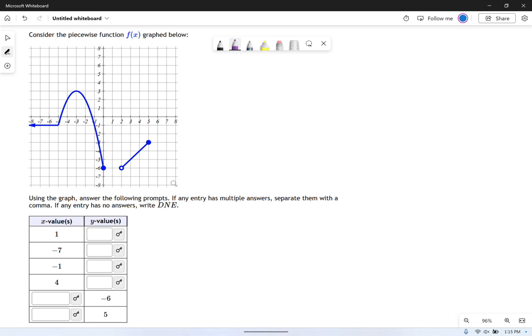We're going to practice evaluating a function at x values and solving the function for certain y values. I'm going to start with this table right here and just work my way through it. First things first, it says, where is the y value which matches the x value of 1?